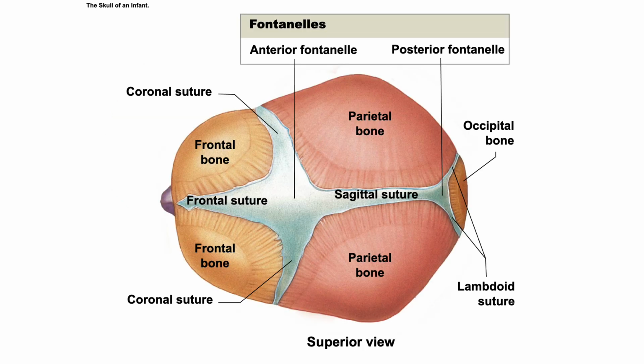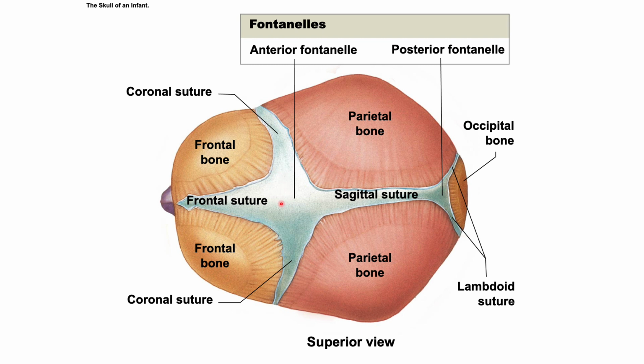So the next thing I want to talk about here, we have a skull of an infant. Not just a baby. This is obviously a baby, but an infant. And one of the things that you will see are fontanelles. Fontanelles are made up of cartilages. The lay term that we use is that there are soft spots on babies' heads. If you ever have the ability to hold a baby and gently touch the anterior middle portion of their skull, you're going to feel a softness.